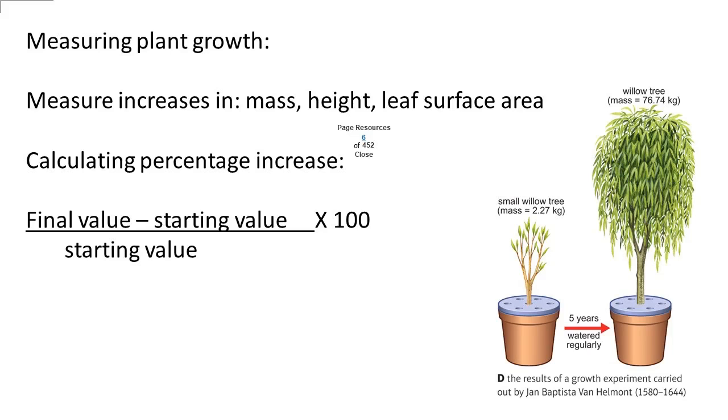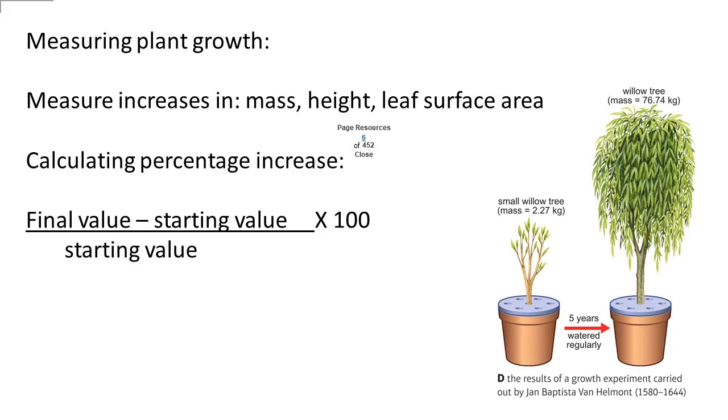Okay, so we're going to have a quick look at how we measure plant growth. If you think about how we would measure growth in a human being, think about two different ways that you could measure growth in a child. One of the things you might do is measure somebody's height, and you could use the change in height to work out how much they're growing by. You could also take someone's mass, their weight, and track it over time, and you could see whether they were growing that way.